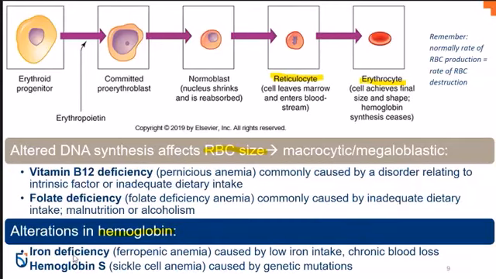Moving on now to alterations in hemoglobin, we'll look at iron deficiency anemia and sickle cell anemia. Iron deficiency anemia or ferropenic anemia is the most common type of anemia. And in fact, when people talk about being anemic, this is the anemia that they're likely talking about. So somebody with iron deficiency then and they don't have enough iron in their diet, this can lead to iron deficiency anemia, also known as ferropenic anemia.